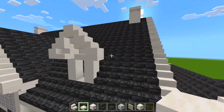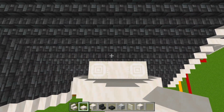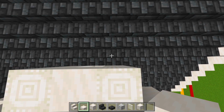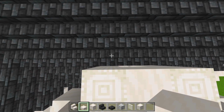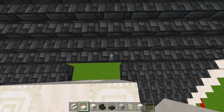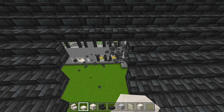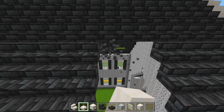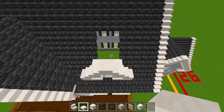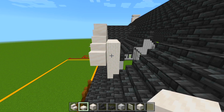And then we'll go ahead and, well, first let's go ahead and carve out the rest of the stairs that we're going to be removing. So we're going right behind the quartz that we just placed. We'll carve out 3 stairs like that, just lined up with it. Go up on the next layer, we'll do it again. Do it again here. And then we'll do it one more time. So we deleted 4 layers that are 3 blocks wide, lined up with that window. And then we just have to pretty much fill in the roof.